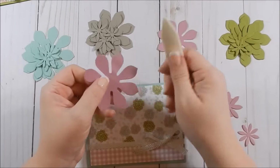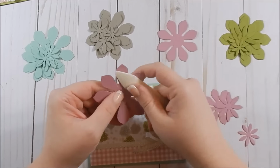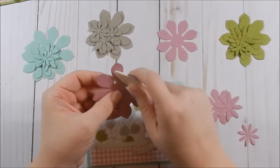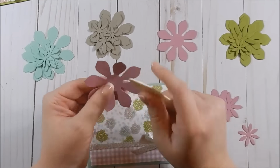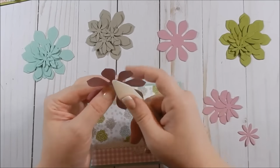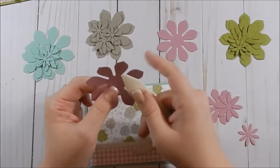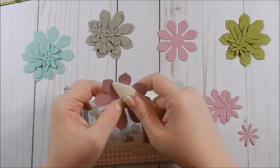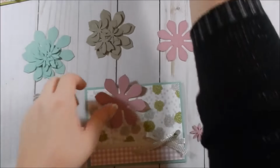So what I do is I just gently take my finger and bone folder and just move up. And I mean gently. It doesn't take much to curl this cardstock. So you definitely don't need to be forceful with it. Of course, the more force you give, it may bend it more if that's the look you're going for. I just want mine just slightly curved.